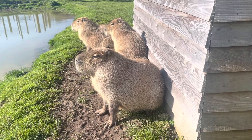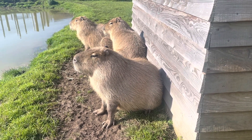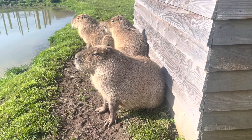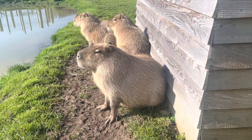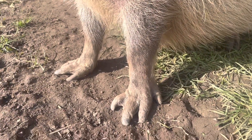When they go in the water they basically close their ears up so they don't get any water in their ears. And as you can see they're semi-aquatic, by looking at their feet there — they have webbed feet. They can hold their breath underwater for two or three minutes at a time. So sometimes if I'm coming out to do a health check I find that I've lost one of them — I know they're probably having a swim. Just give a nice close-up there of their interesting webbed feet.